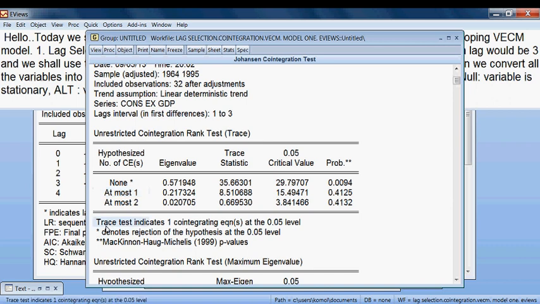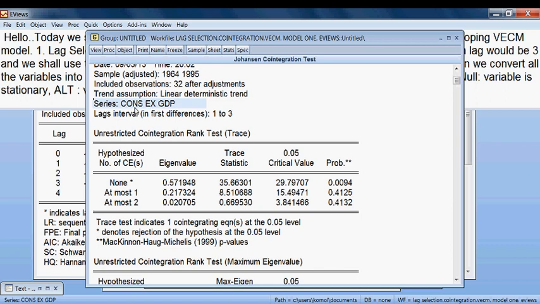And the result is also given here. The trace test indicates one cointegration model at the 5% level, because here is 5%, right? So our three variables are cointegrated.